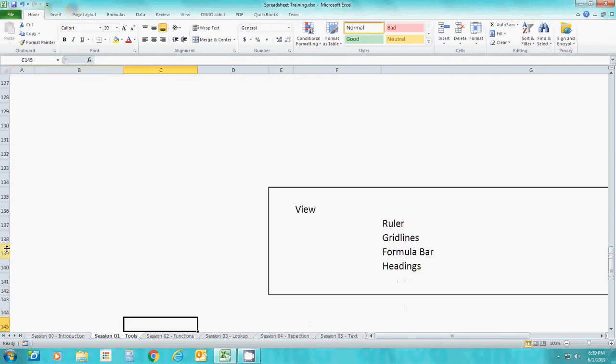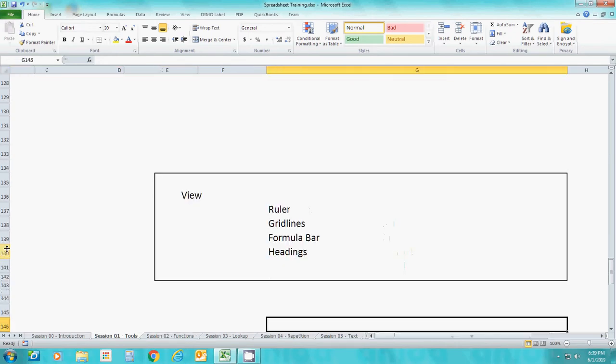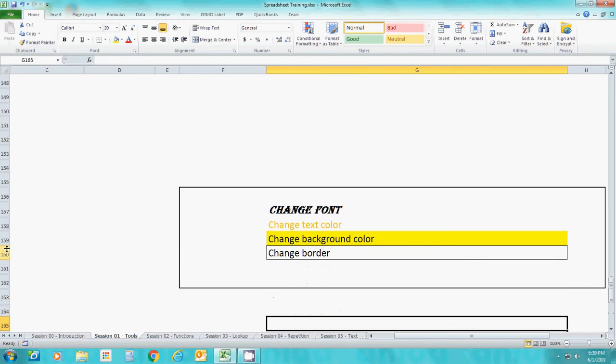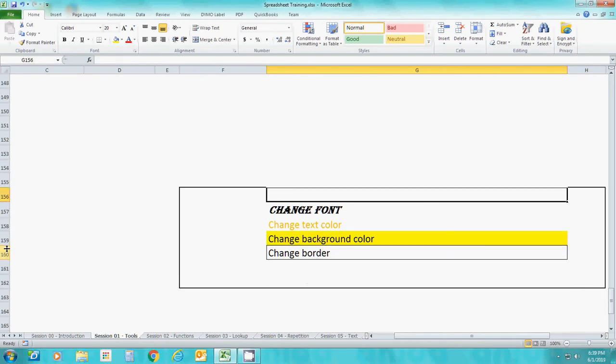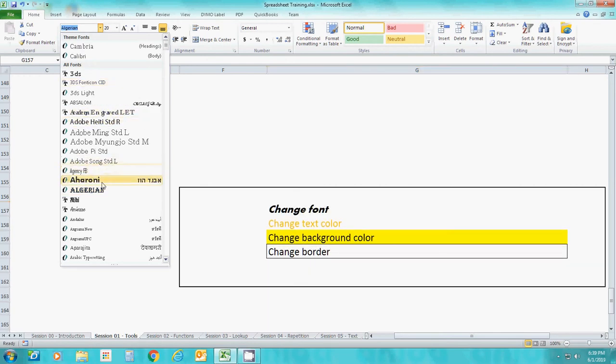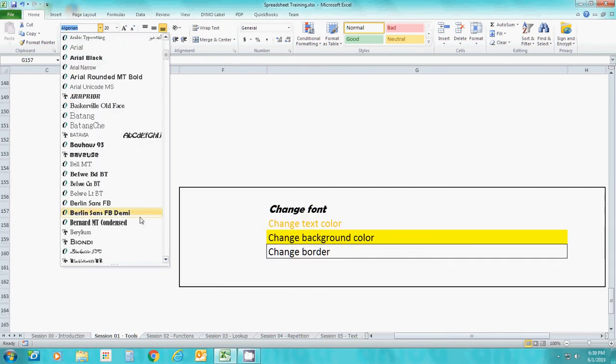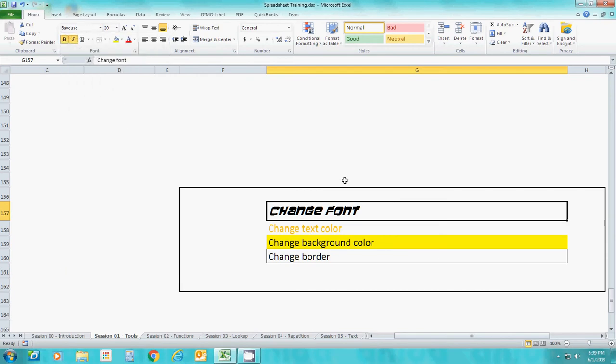Okay. The last thing we want to talk about is changing the different things about the particular font and color. If I have a font and I want to show something different, I can come up here and pick anything that might be built into my computer. I can change the font. I can come up here and say I don't want it bold, I don't want it italics. I do want it underlined. And it's changing it on the fly as I'm doing it.